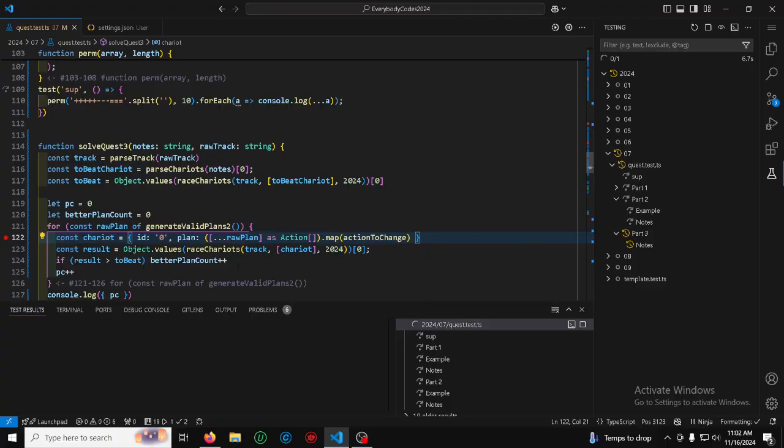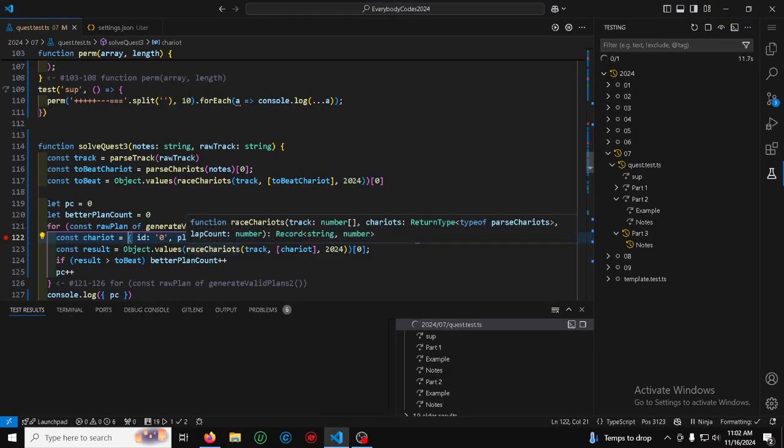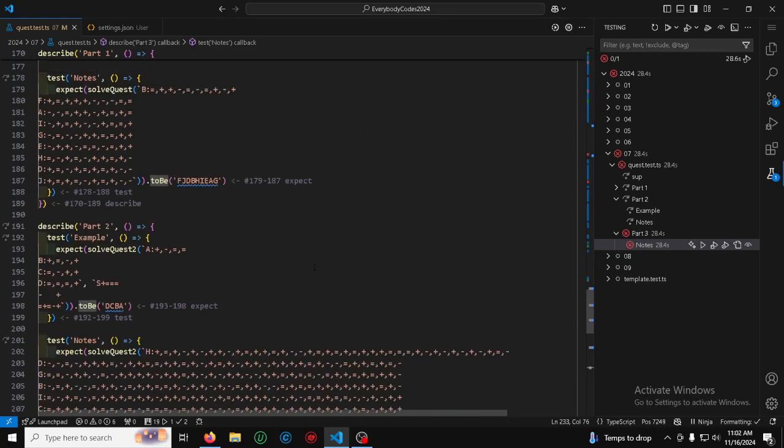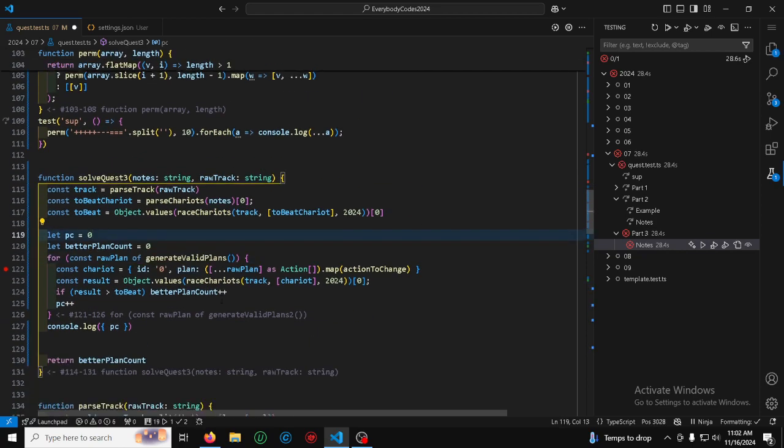9240 is what I'm looking for. No, it's saying the number is less. But when I use the old plan generator, it works.